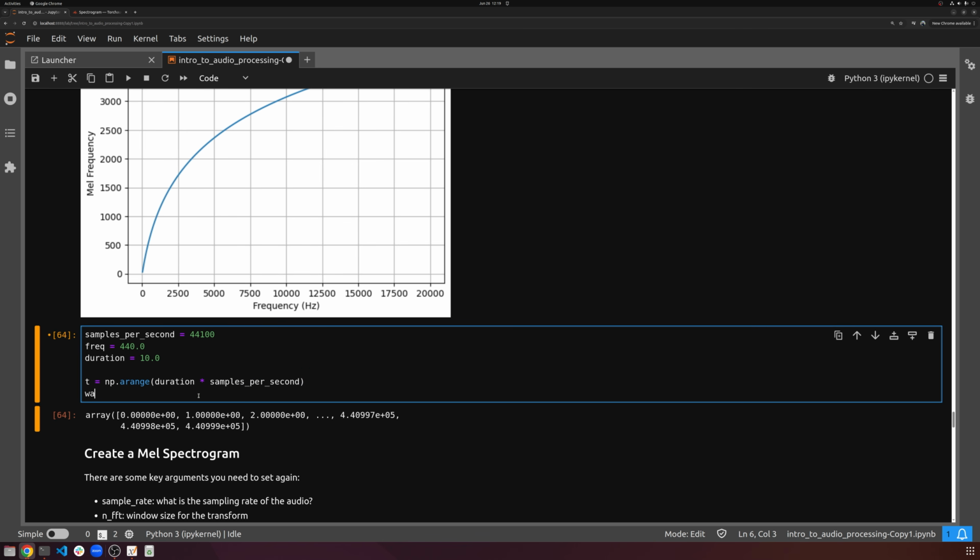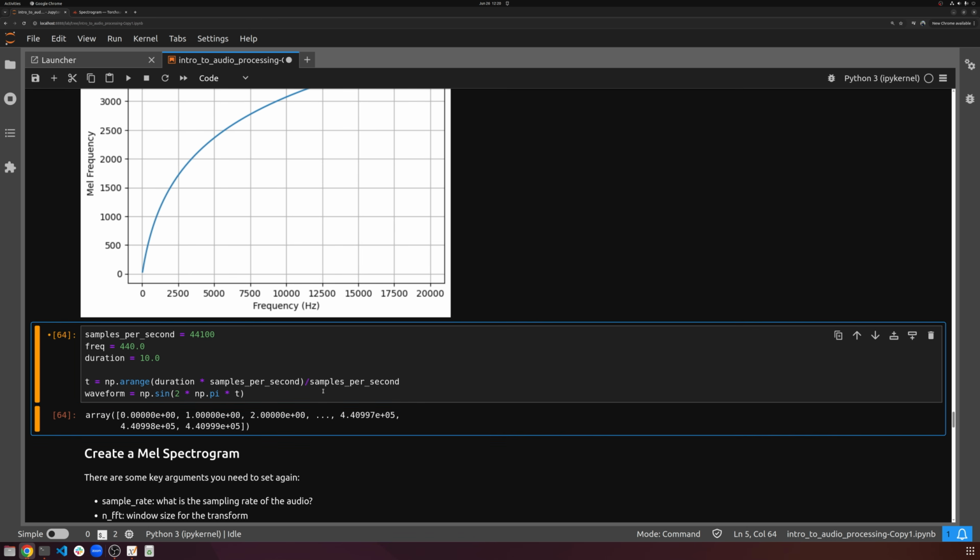And then our waveform is going to be np.sin, standard formula from before, 2 times np.pi times t, and t needs to be divided by our number of samples per second, so we get the correct indexes, so it goes from 0 to however many seconds we have.